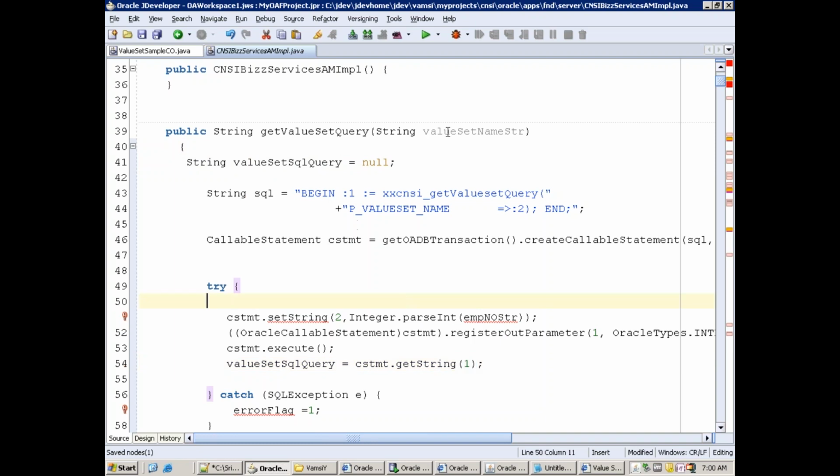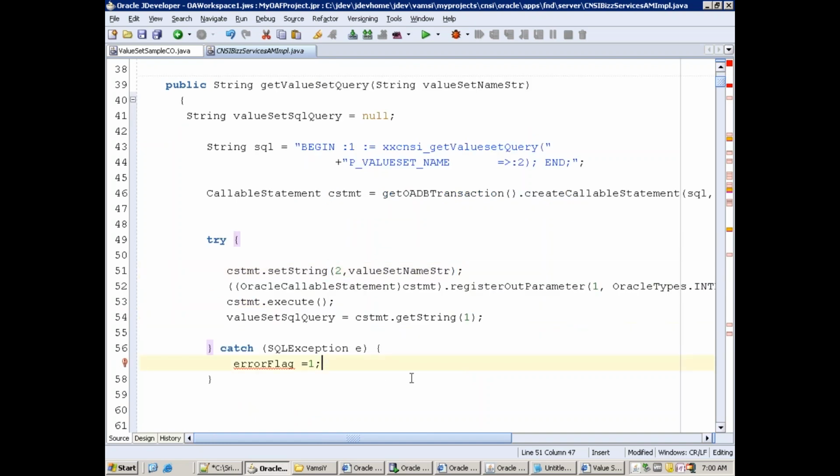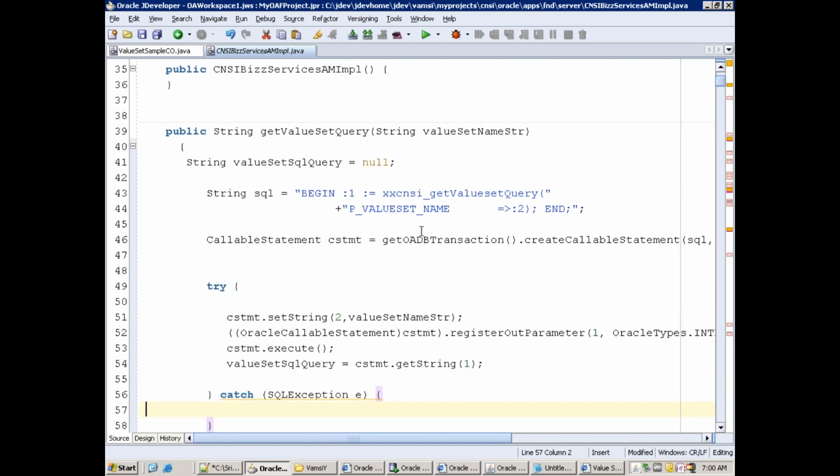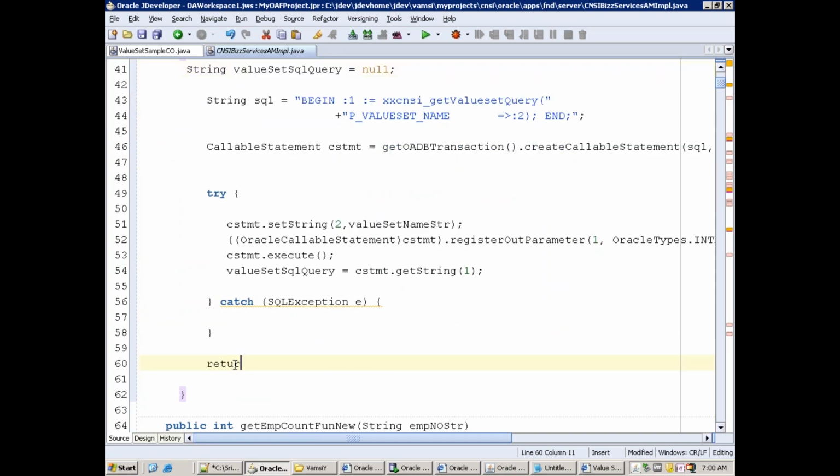And here in set string, you need to set the value set name. As of now, the other one is not required. So this method will return you the value set query.